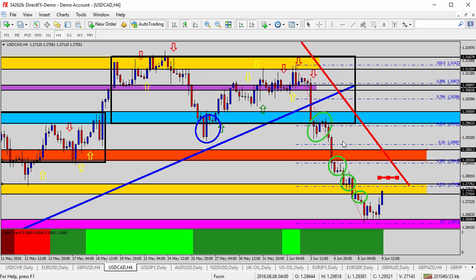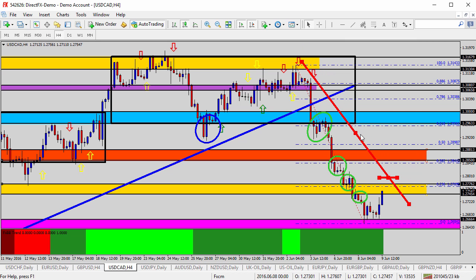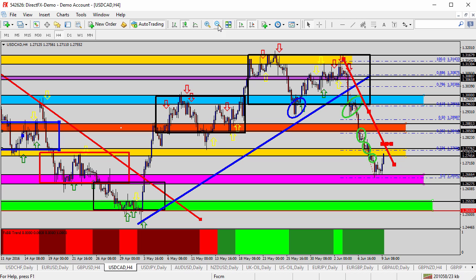There it is, making a little bit of a rally. We've been talking about potential opportunities to sell rallies into resistance on this pair in the direction of our current momentum that we see along this red trend line. Let's just bring that a little bit closer. So along that red trend line, if we're looking to sell rallies to resistance, of course, depending on the news that happens today and tomorrow, we are looking at this yellow shaded area as our first area of hope for an opportunity to go short.